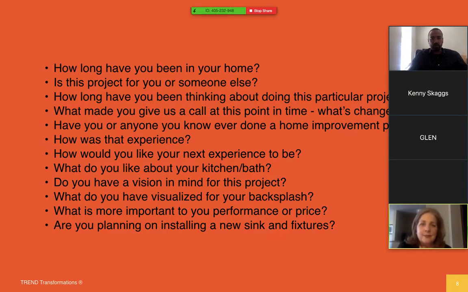Next is, what do you have visualized for your backsplash? Again, I'm hoping at some point that we can get Mr. Moffitt, who's a seasoned pro, obviously a master upseller of backsplashes. He does a ton of backsplashes, high backsplashes. So we're really wanting to mention the high backsplash every time. That is, of course, assuming that they didn't just tell you, oh, well, I love my backsplash with the white ceramic and flowers all over it. Obviously, you don't want to insult them if they've just told you they love their backsplash, and that's the thing that they really like about their kitchen. But it is something that you want to bring up whenever the opportunity presents itself.